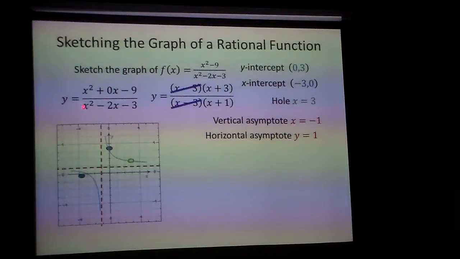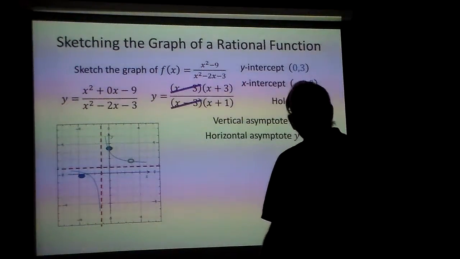Because 3 squared is 9, minus 2 times 3 is 6. 9 minus 6 is 3, and 3 minus 3 is 0. That makes that whole problem 0. It's not like I can just cancel it out and it goes away. The graph will have a hole. So you have to check for holes, but they only occur when you have the same common factor. So we added holes to our problem. They're kind of unique too.